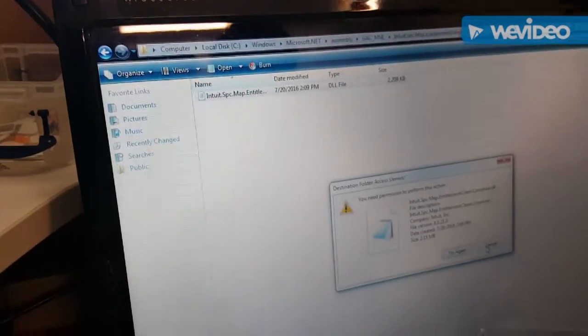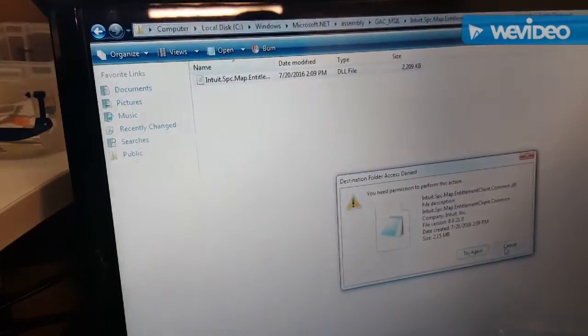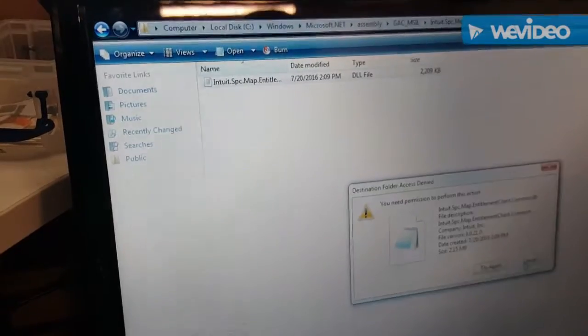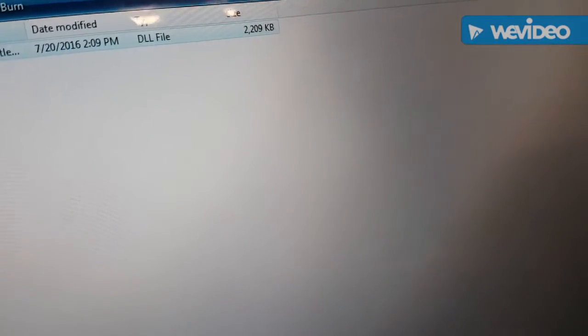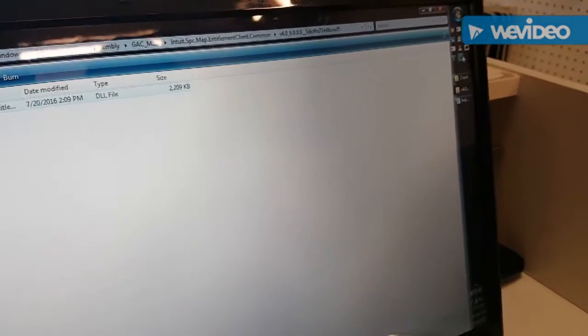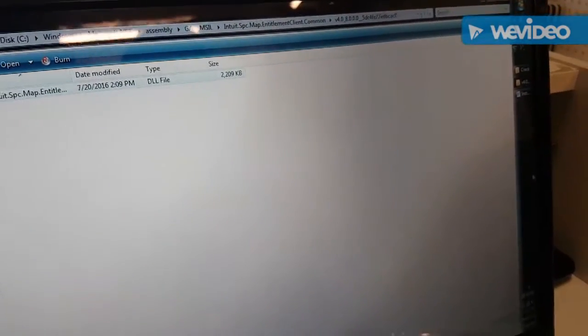The quickest way on Windows 7, things like that, to open the task manager is to go to your taskbar, right click, and then choose task manager.